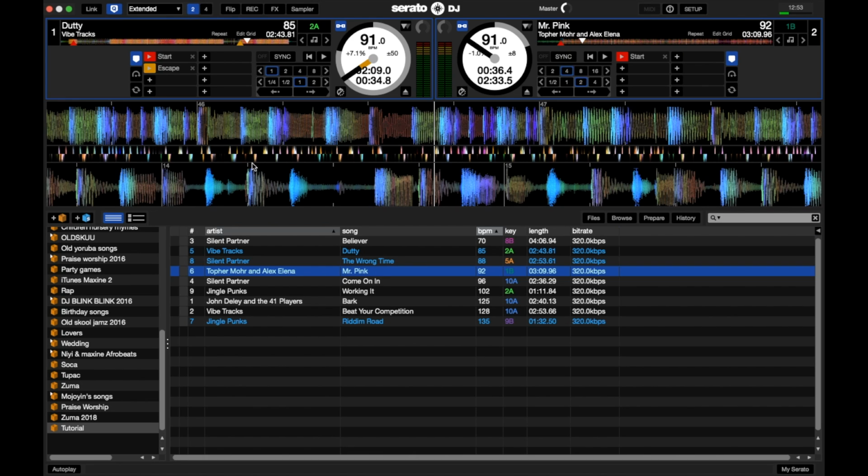When you bang on there, you use your filter or whatever you want to use to mix it, either filter or echo. And then at that point in time, as you're dropping one channel fader, you bring in the other one up, and that's it. You've mixed it, and at that particular area, the sweet spot, you release the auto loop, and then you let the song go, and it keeps on playing.